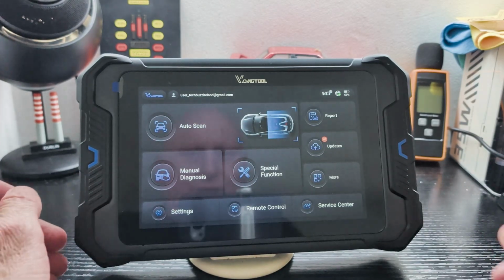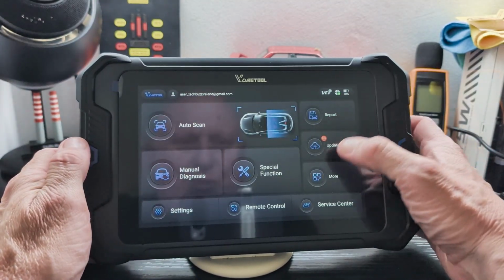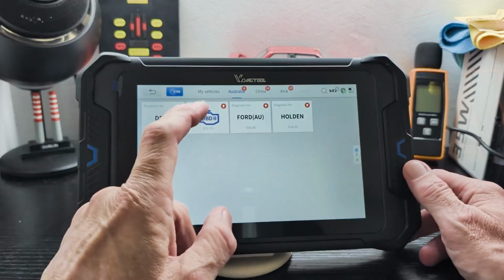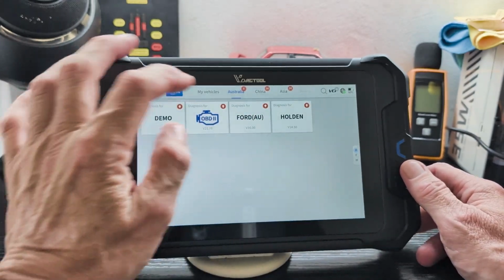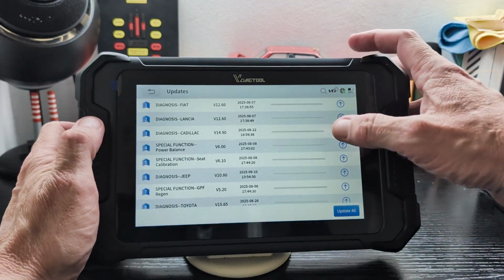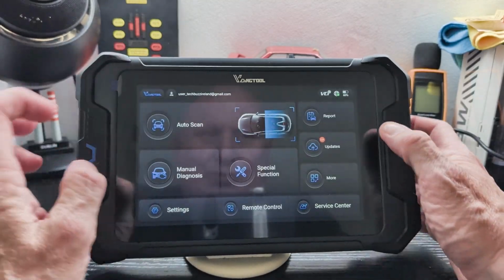I'm going to show you what's on the home screen here, as I did before. Right, so here you've got auto scan, report, updates, more, special function and manual diagnosis. So you go in here, you can get your demos, OBD2, you've got your Ford, Holden, all that kind of stuff there. You'll have your own vehicles in here as well, and you will get updates every single day, which I mentioned. So we'll just update these and let that cycle through.